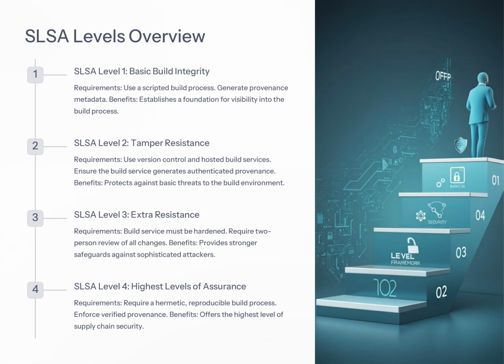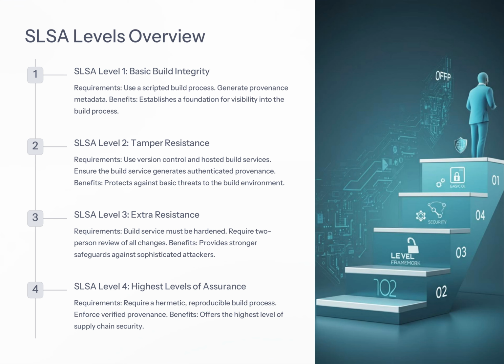In this slide, we explore the different levels of supply chain levels for software artifacts, or SLSA. SLSA is a framework aimed at enhancing supply chain security. SLSA Level 1 focuses on establishing basic build integrity by using a scripted build process and generating provenance metadata. This forms a foundation for visibility within the build process.